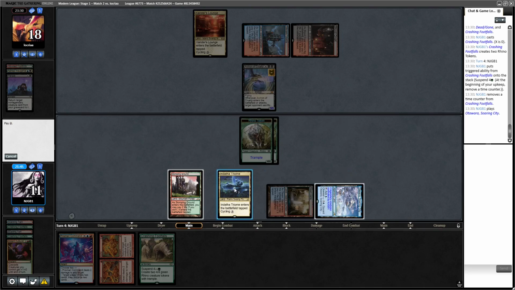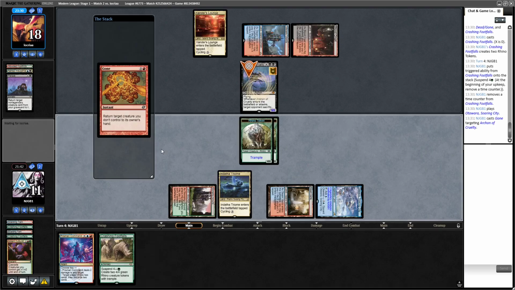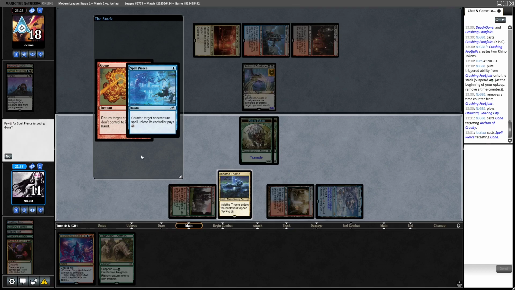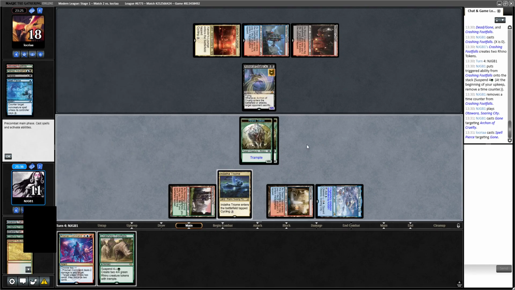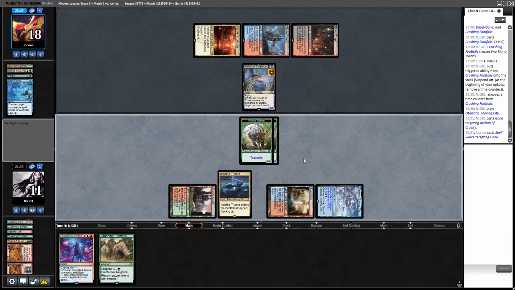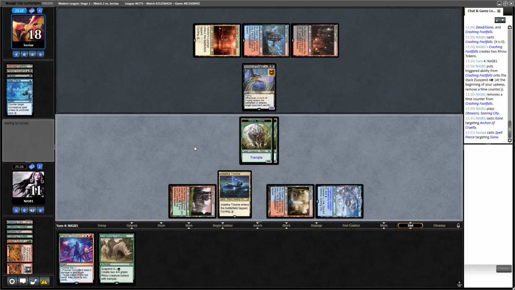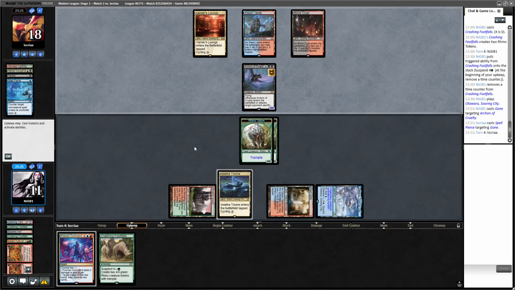Want to hold up. Okay, well they've got a Spell Pierce there. Okay, so that probably loses us the game. Yeah, I don't think we can beat that. Yeah, we can't. So they're going to attack in for 8.